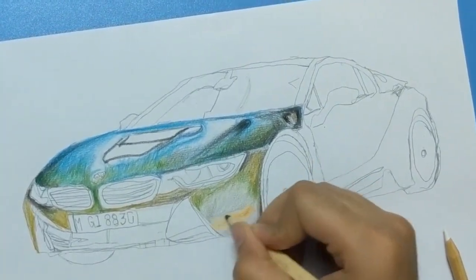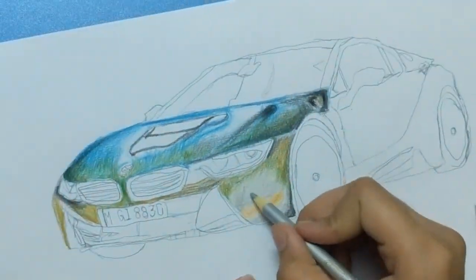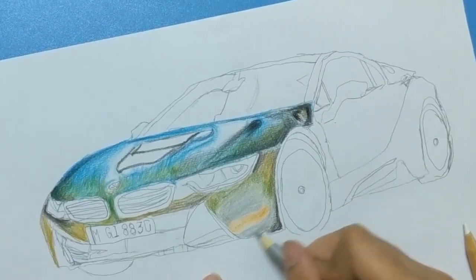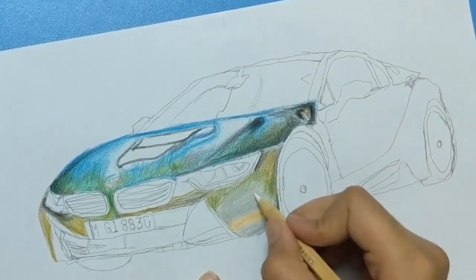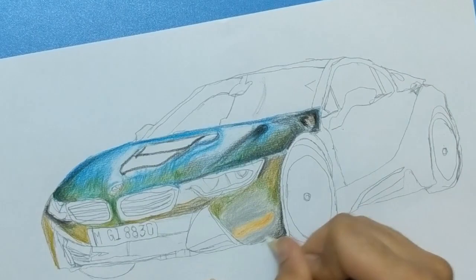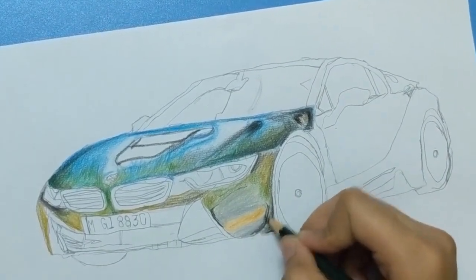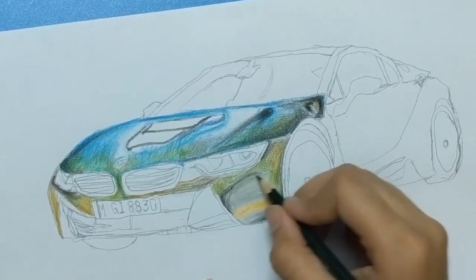Now take your silver and try to make it shiny. Now use your black to darken in the dark spots. Then you can do the same to the other parts that are metal.